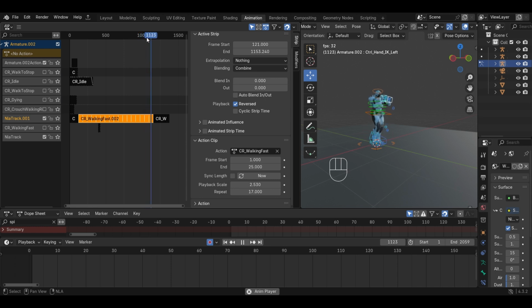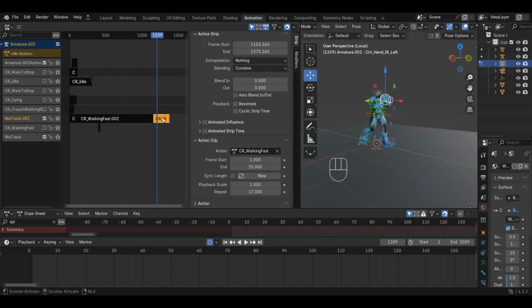Okay, so when you click on reverse, it affects the part of the strip that is selected, not the whole track. So please note that. If you want it to affect this next part, you click on reverse again, and so it works from the slow-mo and continues with the regular speed.